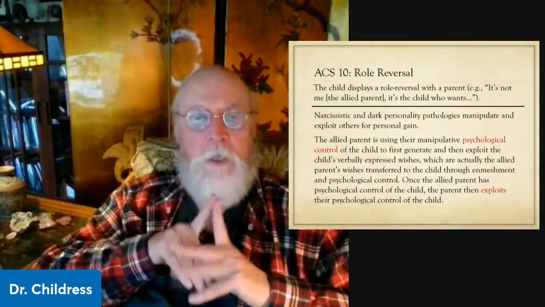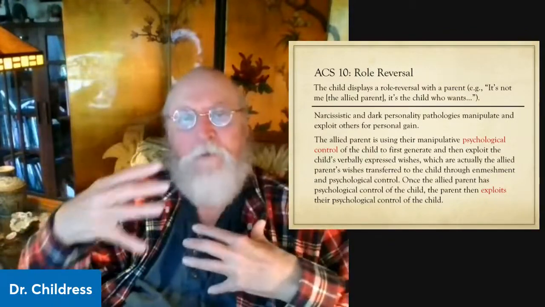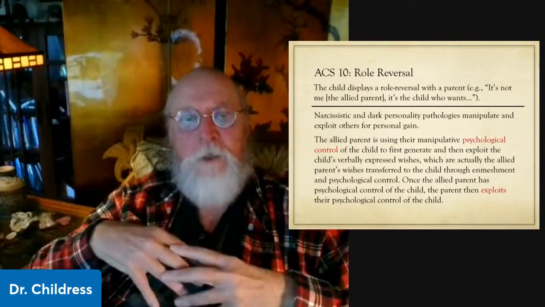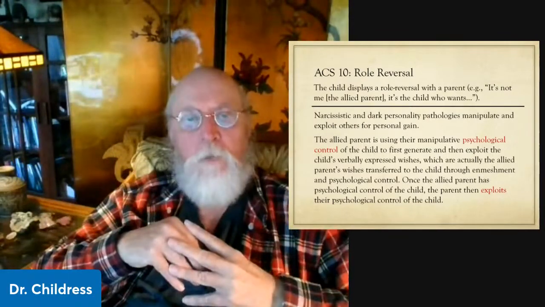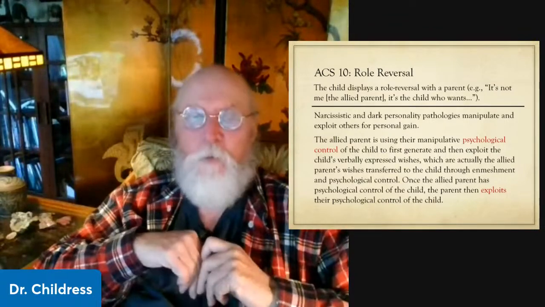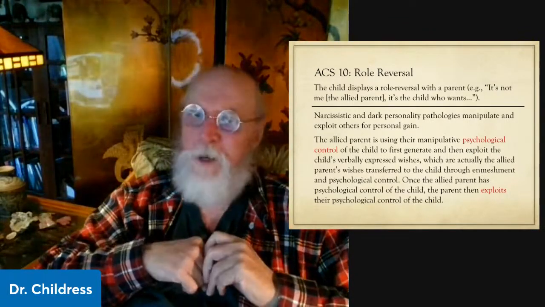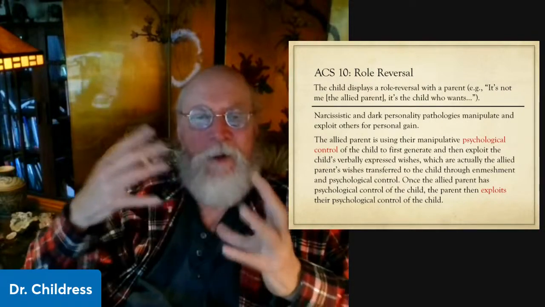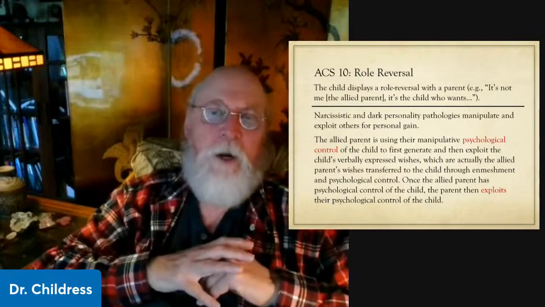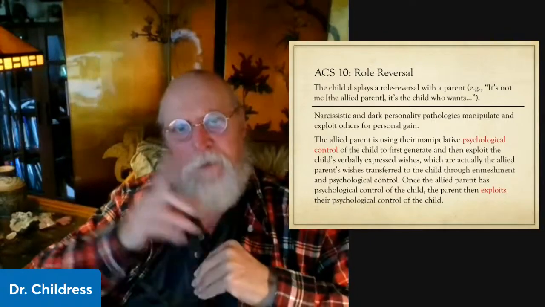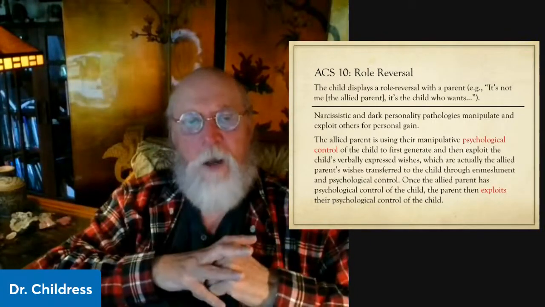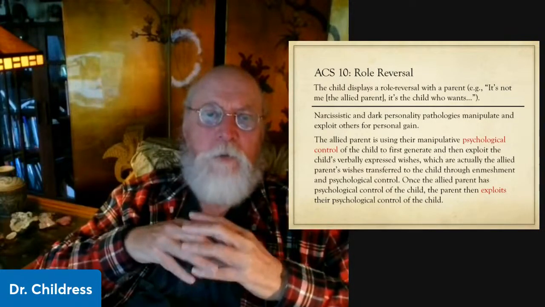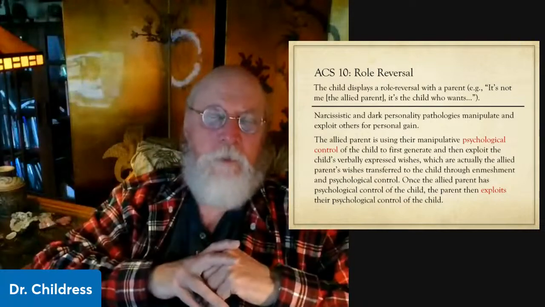So it's basically a three-step process. You develop the coalition, the enmeshed relationship, the loyalty alliance. Then you generate from the child what the child's wishes are. Wouldn't you like to go to this new school? It's a much better school. Look how wonderful this is. And the child says, yeah, that's wonderful, because of their alliance and coalition, wanting to please the parent, the regulatory object for that parent. Role reversal is the regulatory object function of the child. And so once you get the child's wishes in place, then you just go on to ACS 2.